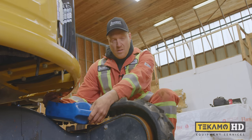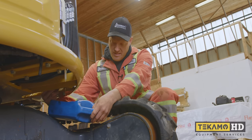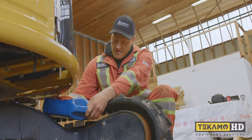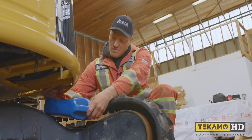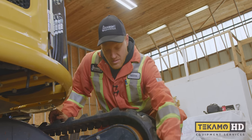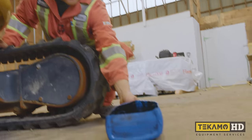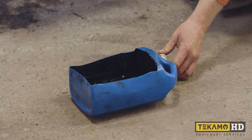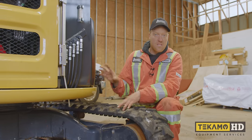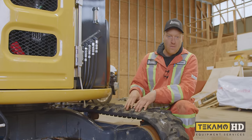Now that we've got it all out, I'm going to close the drain now. Oh, a little bit more is trickling out. Okay, now that it's all out, we're going to close the drain. It's closed. Now, this drain pan here, you can see how much is in there, and I can see the bottom. It's straight water.